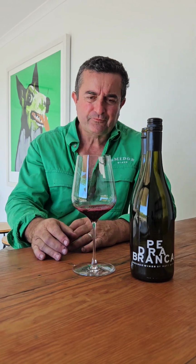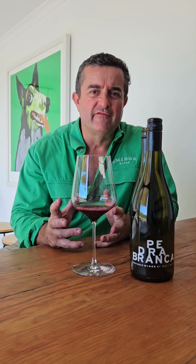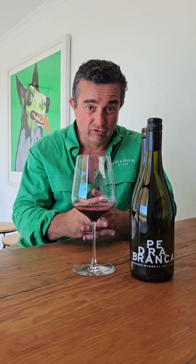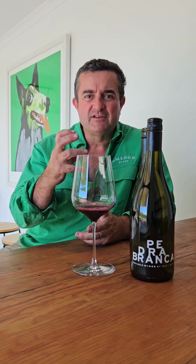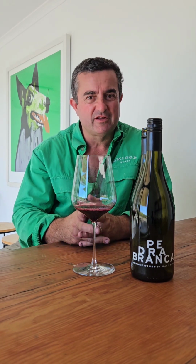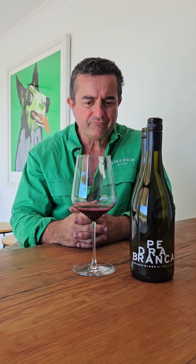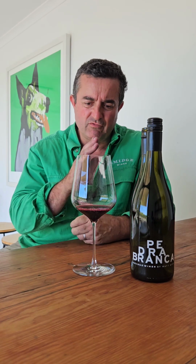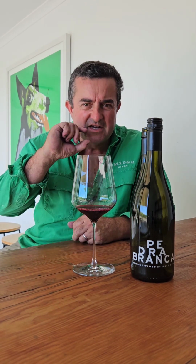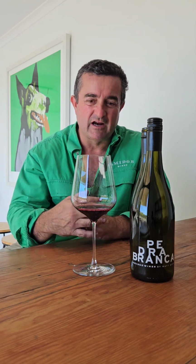upon tasting it, it's a lot finer and prettier than the nose suggests. On the nose, it's not overpowering or really monstrous, but with that complexity and some of those darker fruit spectra, you think the wine's going to be bigger than it actually is. And it's got this lovely fineness to it. There's a fine little red-blue fruit spectrum, some really fine long tannins, and this background fleshiness that just keeps appearing and keeps on going and going.